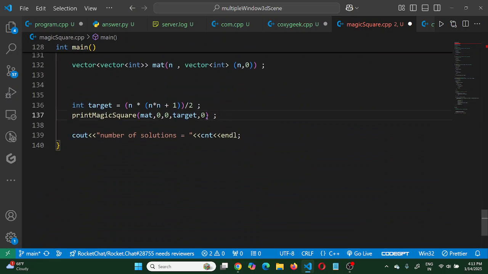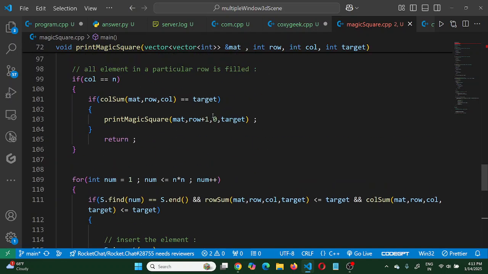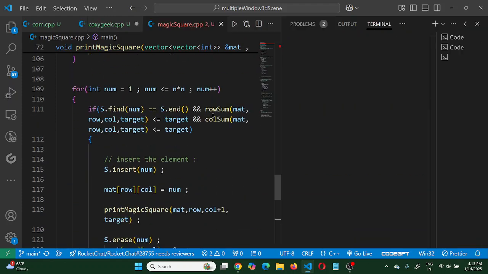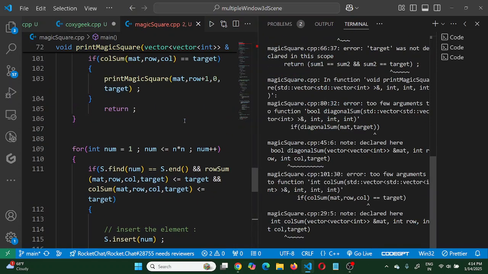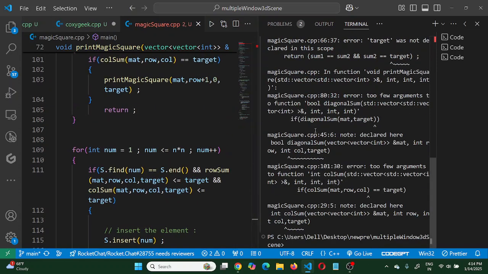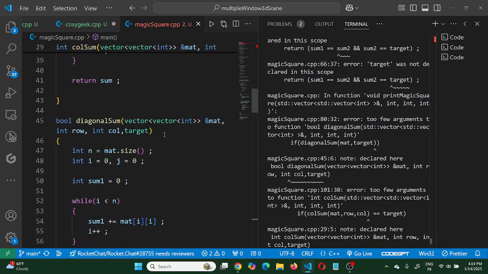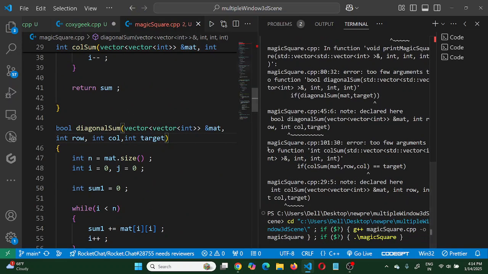Let's compile and execute this function. I think there's some mistake in this. Here we are supposed to give the data type of this parameter as well.